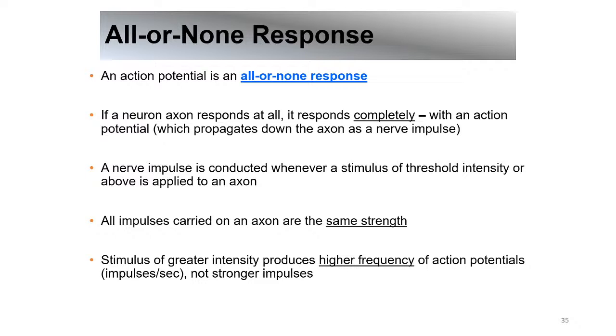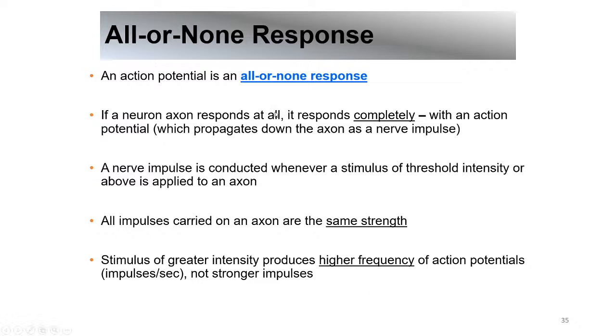Now, an action potential is an all or none response. Basically, either you reach threshold and begin an action potential, or you don't reach threshold and you don't have any action potential. It is not graded. Graded means you can have varying levels of response. And with an action potential, either you have one or you don't. And you're not going to have big action potentials and little action potentials. You're going to have one action potential. It looks the same every time. They use the phrase, it is stereotyped, meaning it looks the same every time.